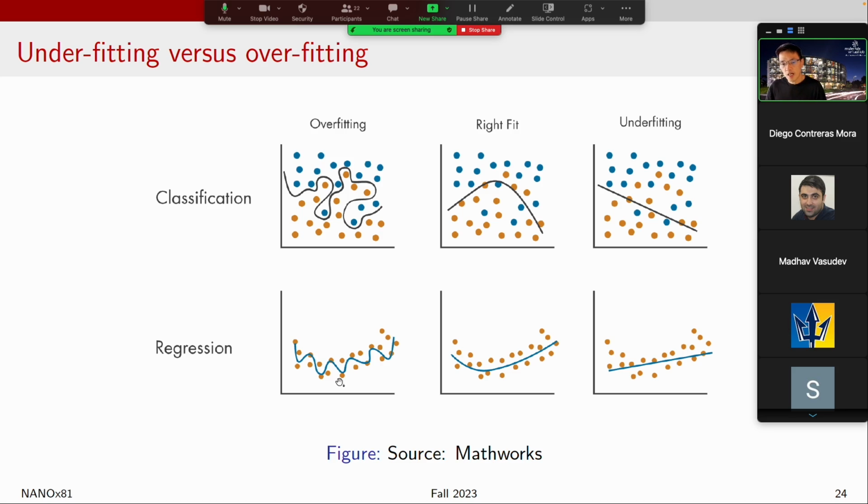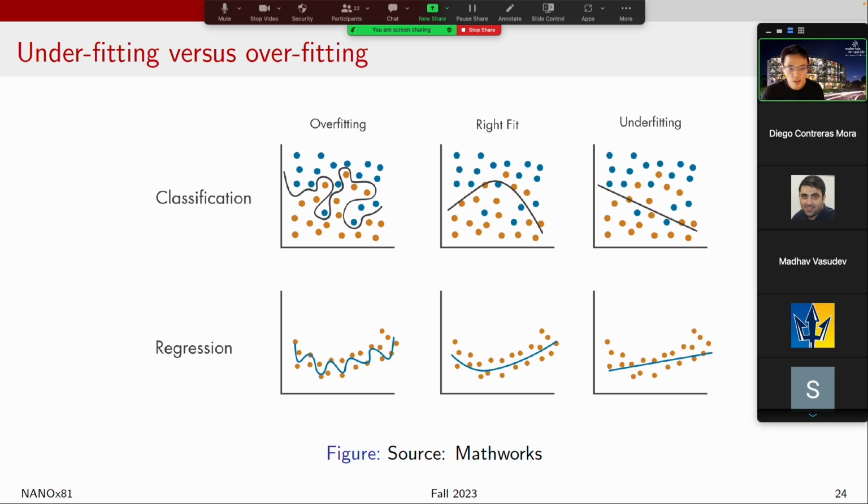Now, similarly, if you look at this classification problem, let's say you just want to split the data between the blue and the orange region, you can see that, well, probably the correct split is via this line. Now, if you have a simple linear fit, you basically will draw a line through here. But if you have a very, very complicated fit, you essentially will try to navigate your way around all the points that are on either side. And so again, this is underfitting, this is overfitting, and there is a right middle in which you get the lowest test errors.